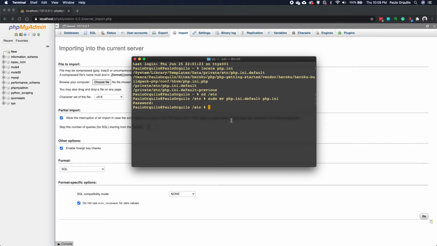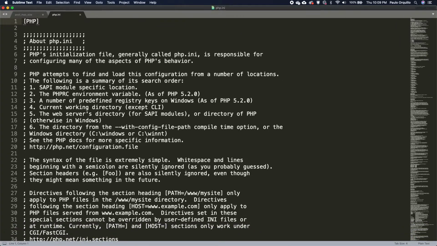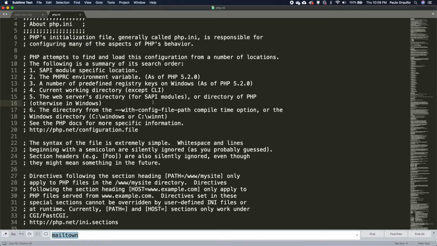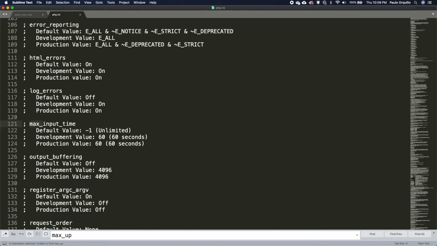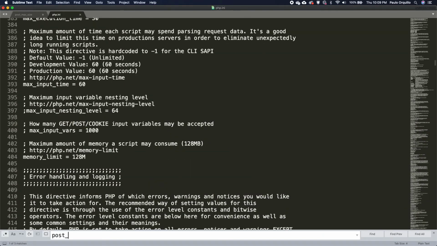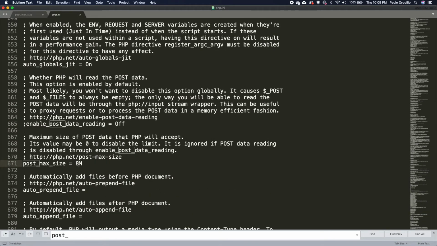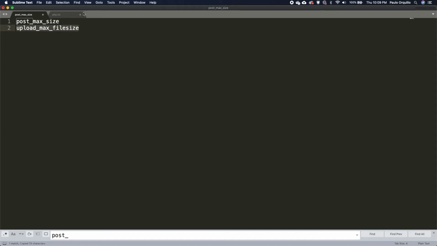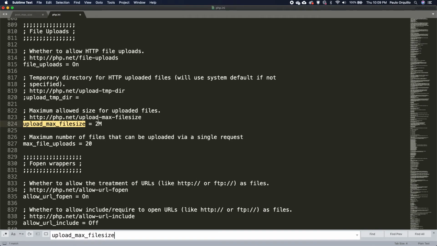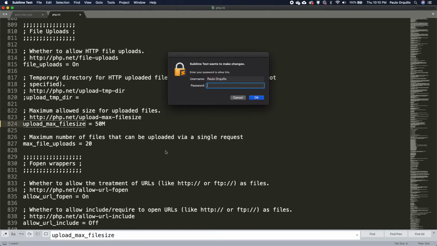You can use your favorite editor to edit the php.ini file. I have Sublime installed and I just open it with that. If you're wondering how I did this, you can check my other video. So this should open up this file. The ones you need to update are the max upload settings. Here I have the post max size. Post max is for how much data you can post. So I change this to 50 MB, and I change the upload max filesize from 2 MB to 50 MB, and then save.